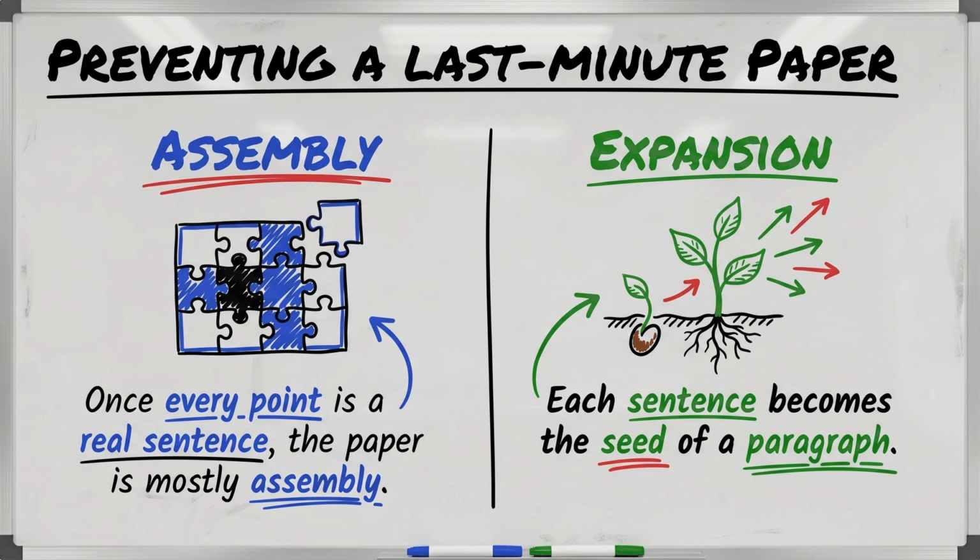For instance, if you've outlined a point about optimizing fixation for immunohistochemistry, you've already decided on the key message. Now you just need to add the details about different fixatives like formalin versus B5 and their impact on epitope preservation. This proactive approach saves you from the frantic last-minute scramble, and that leads us right into how we handle those citations.